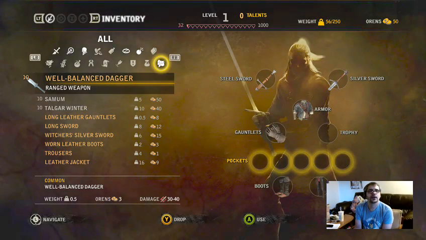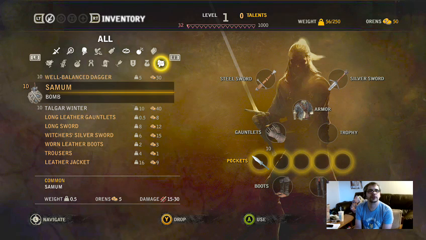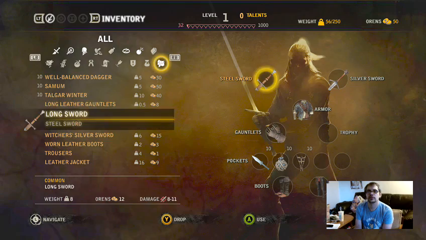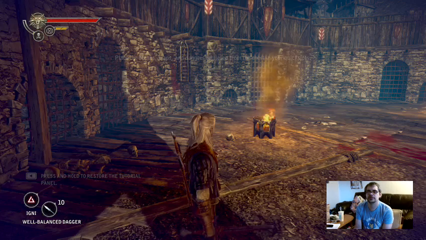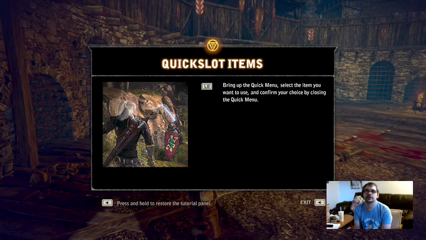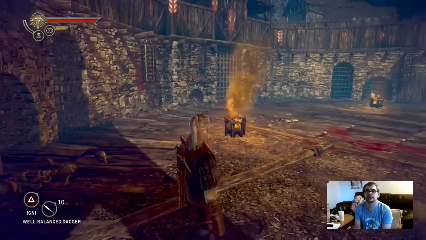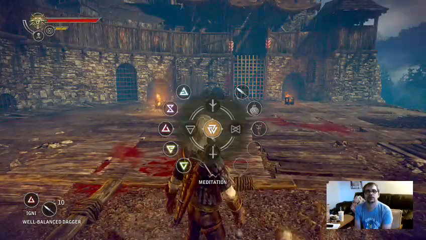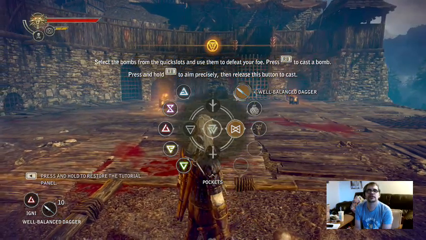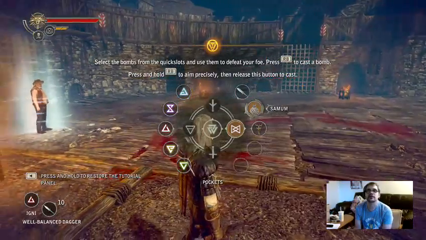Okay. Well balanced dagger. Okay. The Samum bomb. And the trap. And is it right? Bring up the quick slot menu, select the item you want to use, confirm your choice with A. Alright, well, let's go with the dagger. Select bombs. Alright, well, fine. Then I'll select bombs.